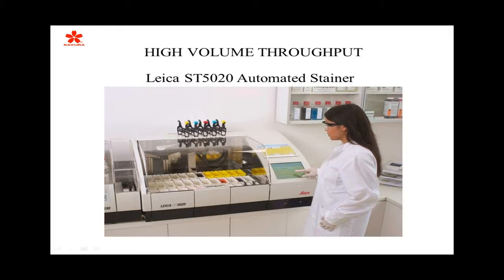You will note that it has three different rows for staining. You can set this up however you want. You see that the containers carry roughly 250 to 400 mils of reagent, but it does have a high volume throughput capacity by having three rows there. The user has the ability to program a number of different protocols. The rinse stations are here, but note the size of these containers. That's what I want to draw your attention to.